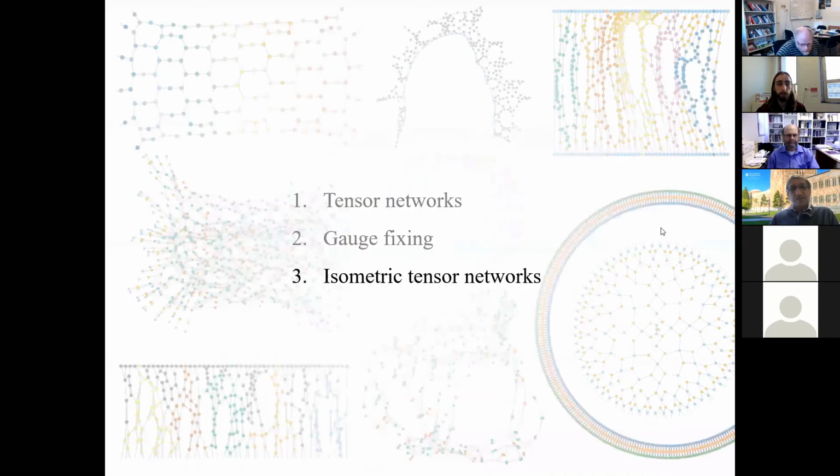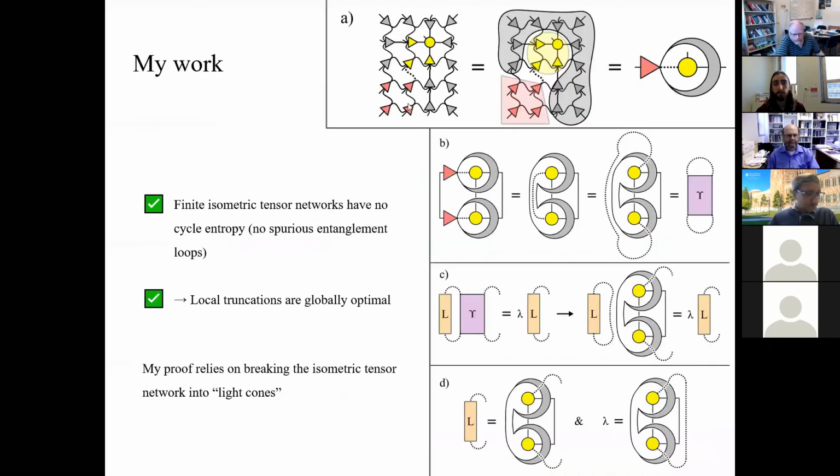So my light cone grouping is just a way of proving that all of these bonds have no spurious internal entanglement going through them. So it's just a proof method that I've used, this light cone method. So in principle, I can take any grouping and I'll still find that. Yeah. So this will just work whenever you don't have these isometric tensors pointing in a loop, basically.